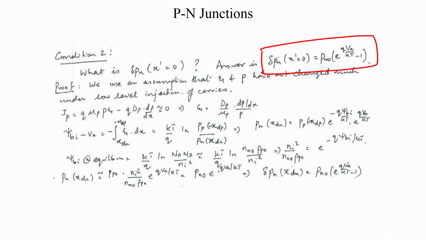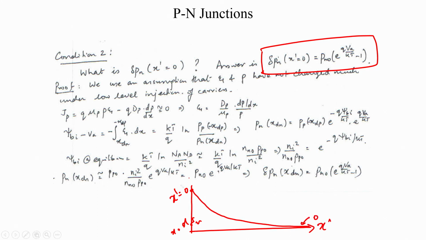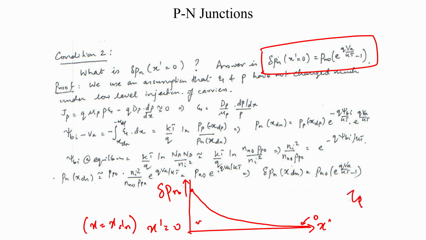Okay. The hole population, so we have your x equal to xdn, or x dash equal to 0 coordinate system sitting here, and that is my x dash. So, we have some excess holes injected there and it all tapers down to 0. Okay. So, let me just write this very clearly. This point here is my x dash equal to 0, which corresponds to x equal to x dn. And on the y axis I am sketching the delta Pn, which is the excess holes injected into the n side because of the application of the forward bias. And these holes are recombining and they have got a minority carrier lifetime of tau p, and therefore you see this exponential.